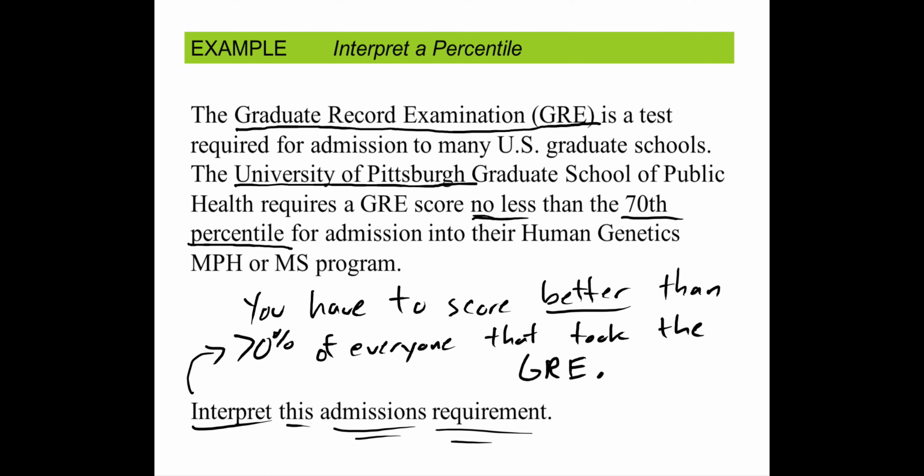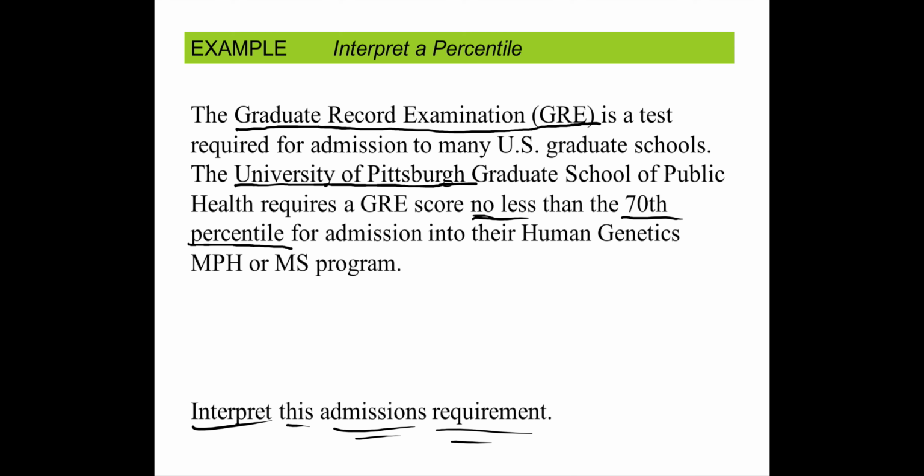It sounds fairly challenging, really. You can't just be average. You have to be a full 20% above the middle. You have to be better than 70% of everyone. And sometimes we might make a picture of this. We're going to be using percentiles a lot with distributions. And so I might draw something like, hey, here are the GRE scores, and here's your score. The GRE scores are on the x-axis. Your score is this particular spot on the x-axis.